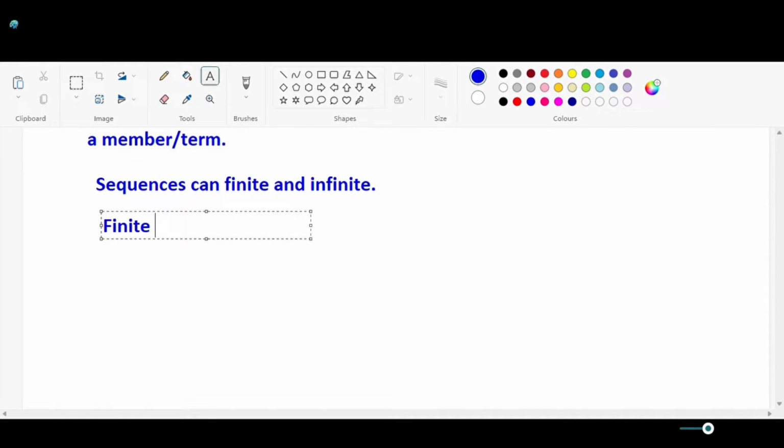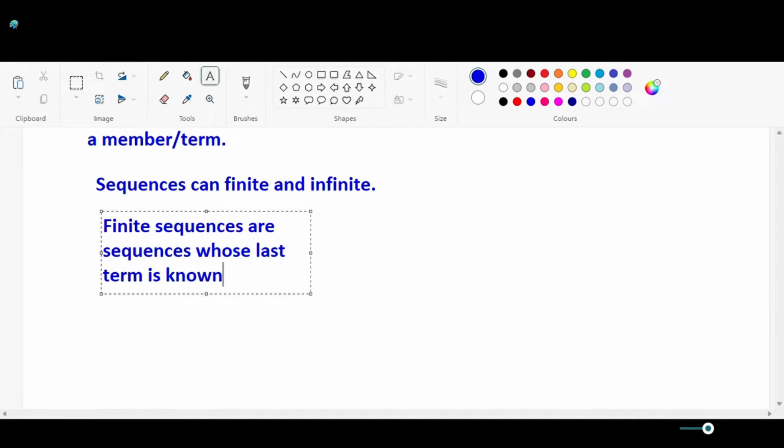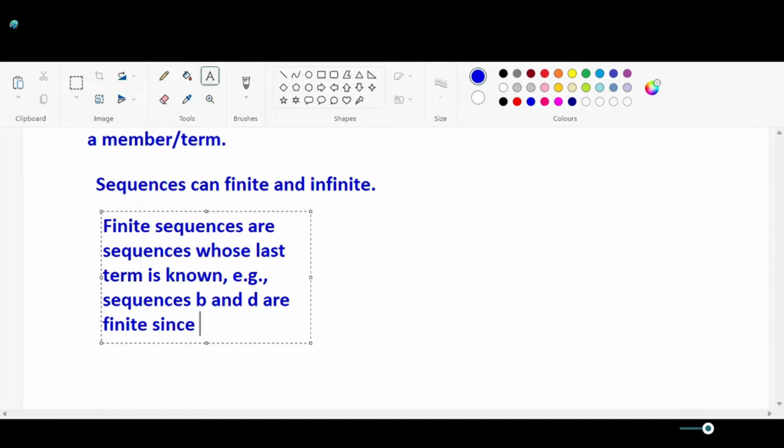Finite sequences are sequences whose last term is known. For example, sequences b and d are finite since we know their last terms are 14 and 44. So yeah.